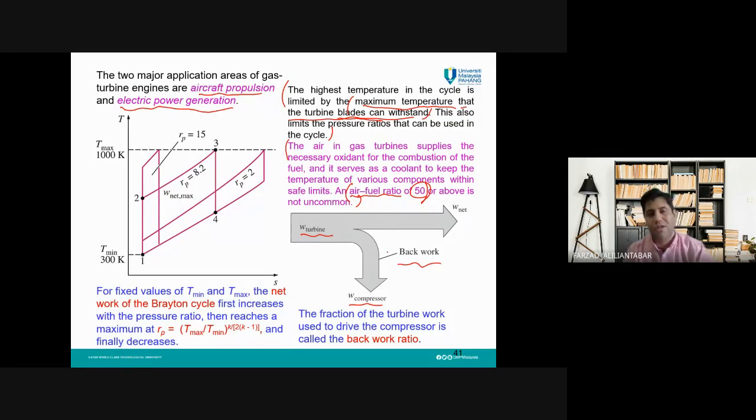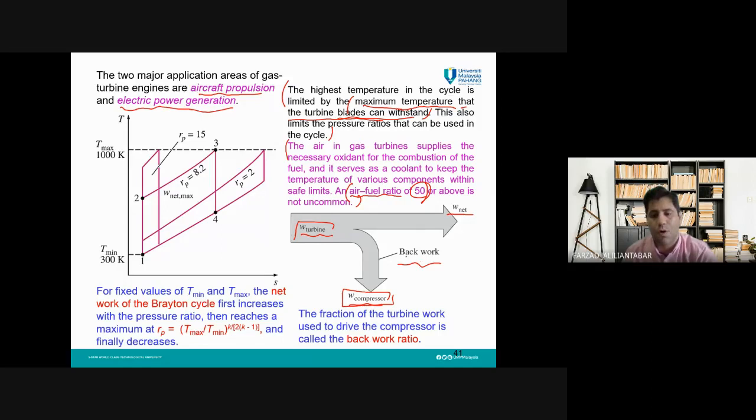But the turbine receives the fluid flow and produces the power. So here, power is produced by the turbine. A fraction of that will be used for electricity generation and so on. And a portion or a fraction of that will go back to the compressor to run the compressor.